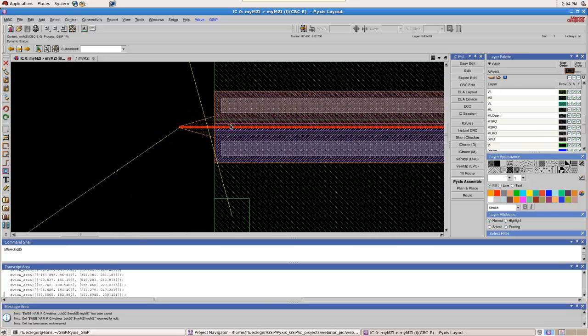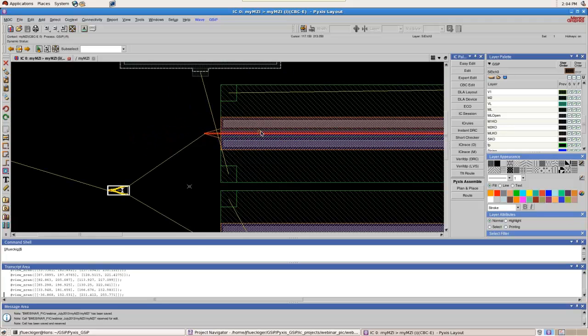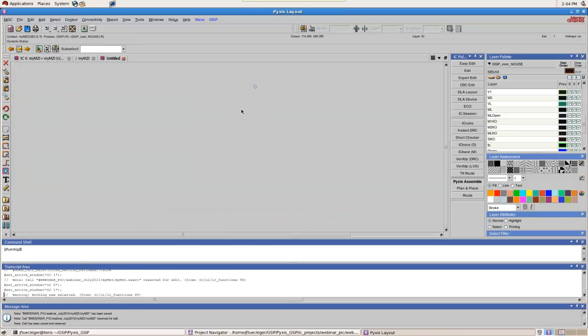Now there is a tool called cross section, and it's really useful because you can actually cut the cross section of the waveguide and you can see all these layers. And this is very useful actually. So what we're going to do here, we're going to use the cross section, and we're just going to cut a slice of our waveguide. So here we go.